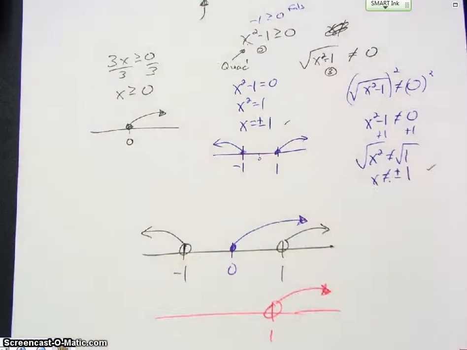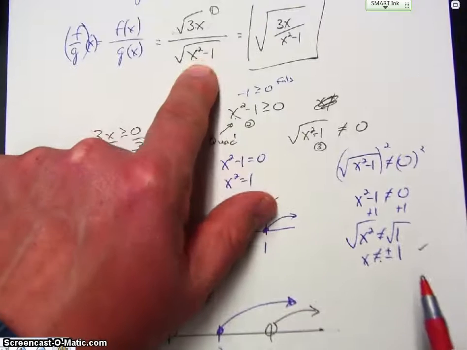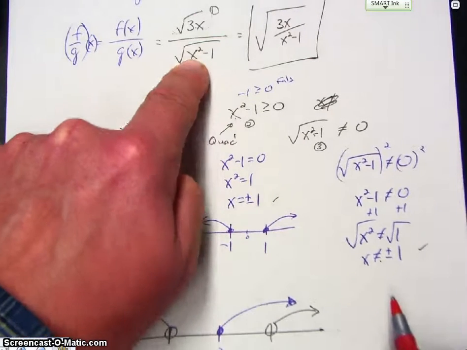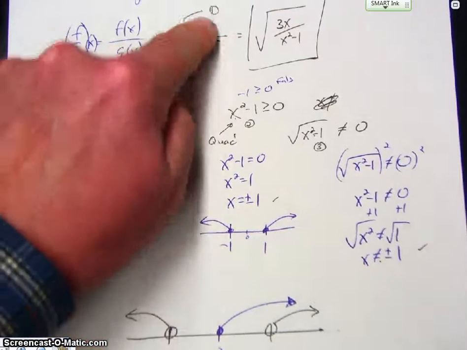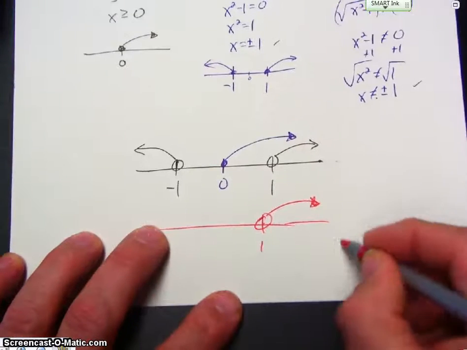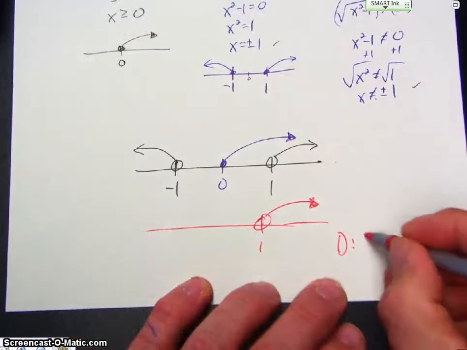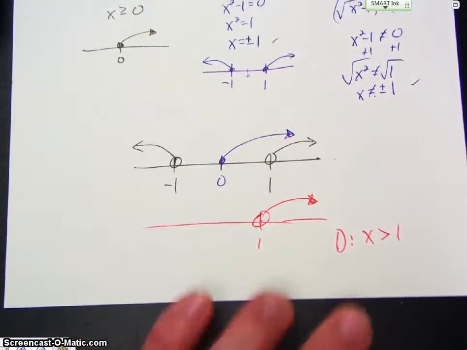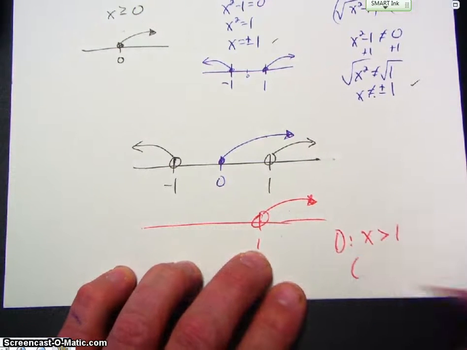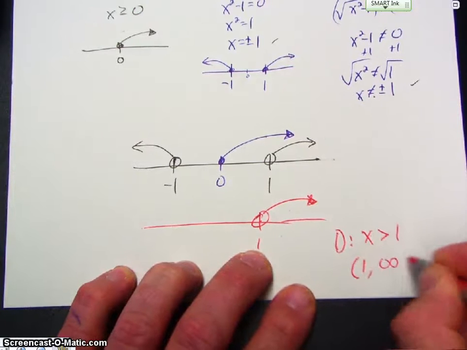will work. Okay? Because if I plug any value in here that's greater than 1, it will make the denominator true. In other words, it will not be 0 in the denominator, and the value inside will be positive. And then when I plug the value up in here, my answer will still be positive. Okay, so this is my domain now. So now I can write it as x is greater than 1, or in interval notation, I can write it as, let's see, parenthesis 1, comma, infinity, parenthesis.